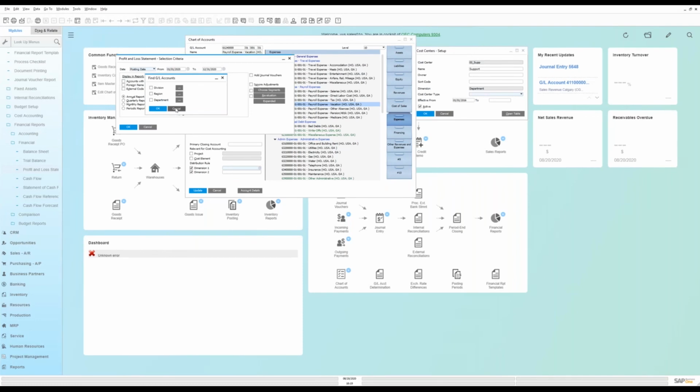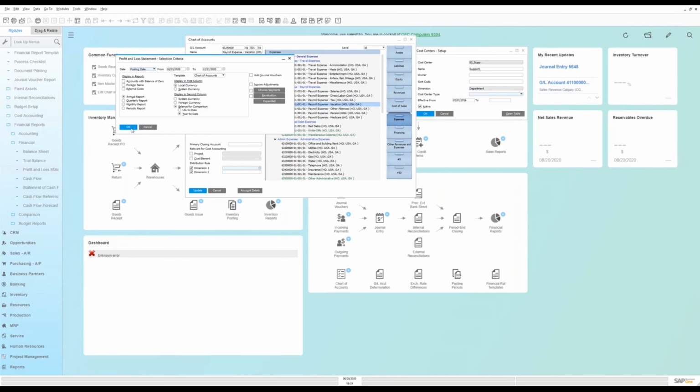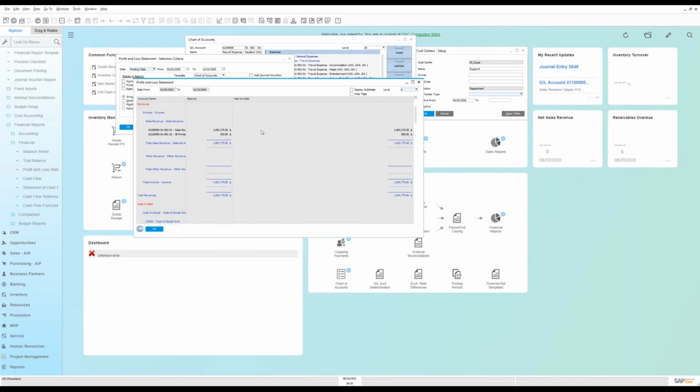I can accomplish the same thing with my cost accounting dimensions by going to the expanded button, and I can go to my department here. And right now you can see that this is actually set to search out sales. So I'm just going to take that out for a moment. And I don't have a lot of data in my 2020 test environment, but that's okay.